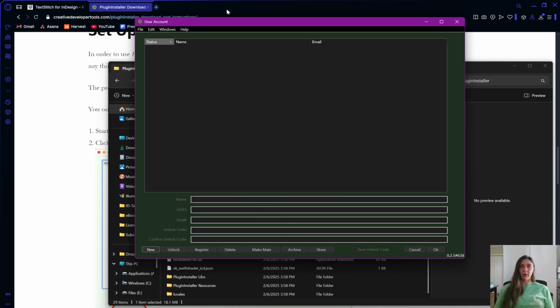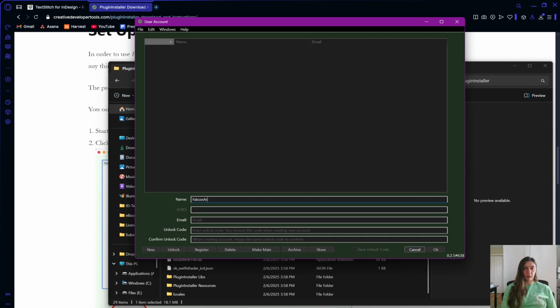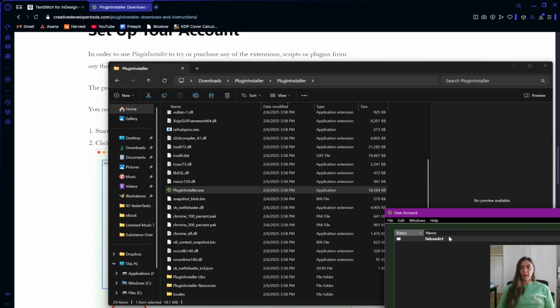All right, here's where we need to enter our user account information. If you are new to this software, then you are going to need to fill out your information and then register it. So I click the new button here at the bottom, and I'm going to fill out my account information. I'll skip over this and edit so y'all can't see my stuff. Then, of course, when you're all done, you're going to click OK. After that, you're going to see your account stuff here at the top.